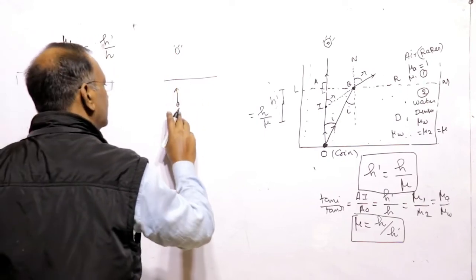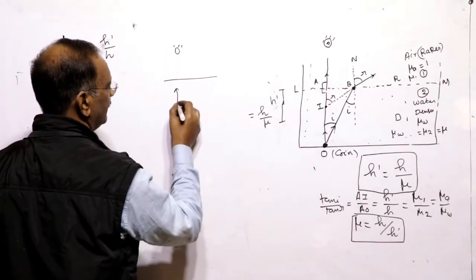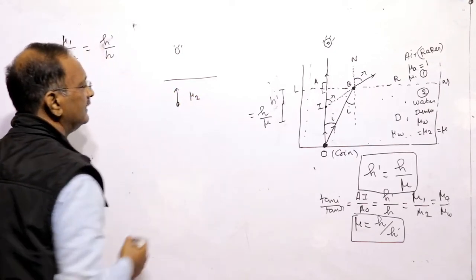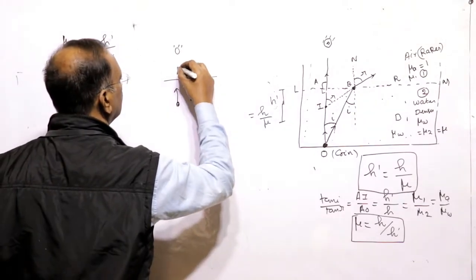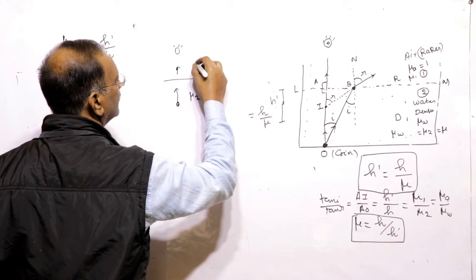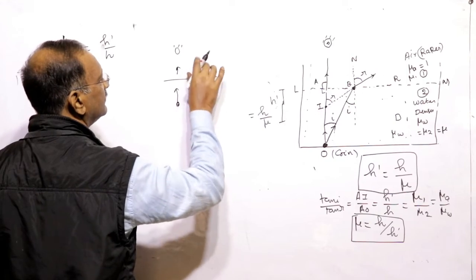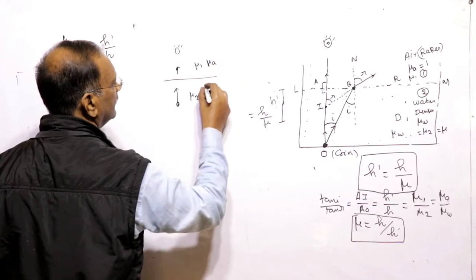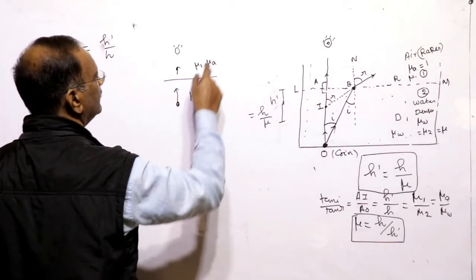When the object is seen by the eye, the rays come from the object and strike the eye; only then can the eye see the object. So the medium from where the ray starts is treated as the second medium, and the medium where it emerges is taken as the first medium, with refractive index 1, that of air. Therefore mu2 is equal to mu w, and mu1 is equal to mu a.